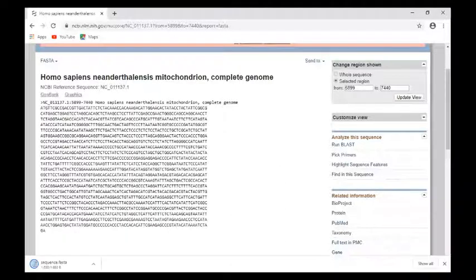Okay, the file has been downloaded as sequence.fasta. Automatically it will create a file in the FASTA format using Notepad. So this is already downloaded to your computer. You can find it in your download folder. If you go to your download folder, you can get this sequence FASTA. You can open it with Notepad.